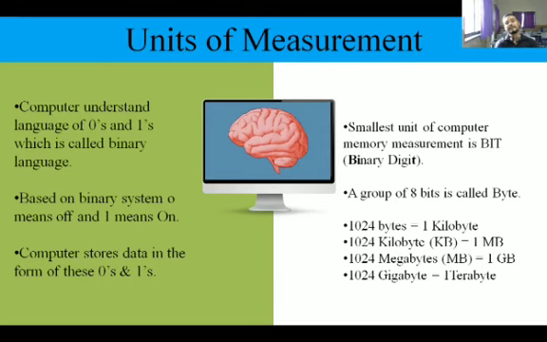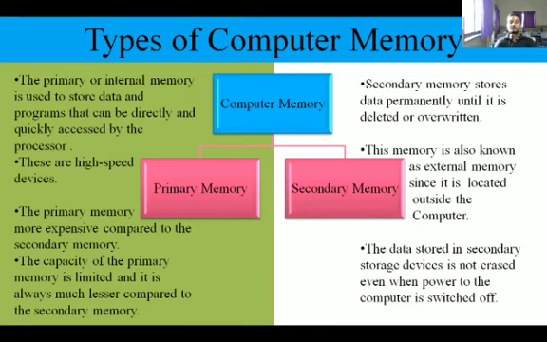So we'll move to the next part, that is types of memory. Now you might be wondering, a computer also has some types of memory. We have already learned this lesson during our summer time, but we are repeating this one. So how many types of memory are there? There are 2 types of memory. One is primary memory, which is also known as internal memory or main memory. And the second one is external memory, which is also known as secondary memory.